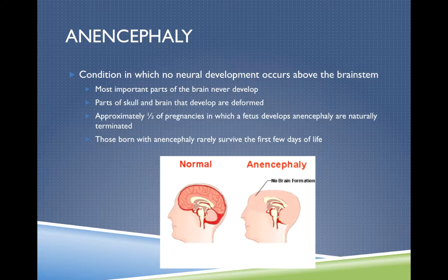Approximately half of pregnancies in which a fetus develops anencephaly are naturally terminated, and those born with anencephaly rarely survive the first few days of life. If you look at a child with anencephaly, typically they have really nothing above the forehead, very little development of the head above the eyes.